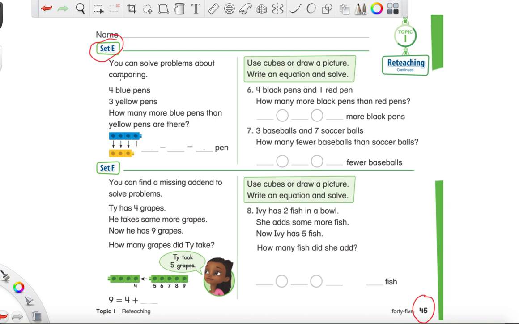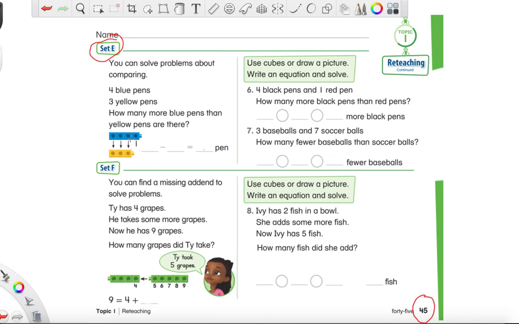So this is where we're going to be solving by comparing 2 things, which is just a fancy way of subtracting. That's it. Don't overthink things. We're just subtracting 2 numbers. That's it. So if you're awesome at subtracting, perfect. You will have no problem. You might not even need the pictures. That's cool too. If you do need the pictures, that's not a big deal.